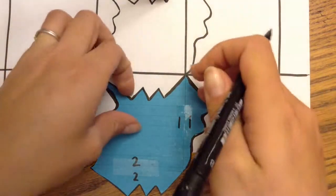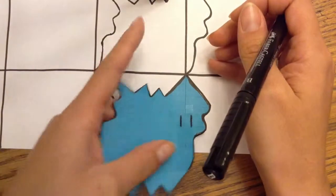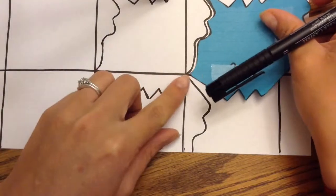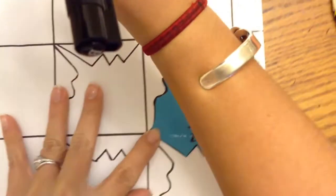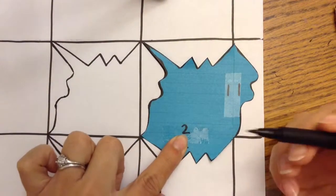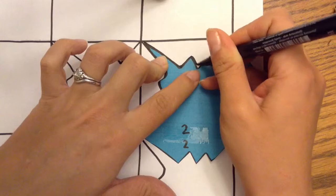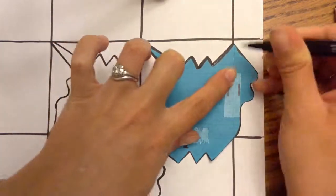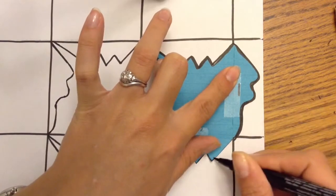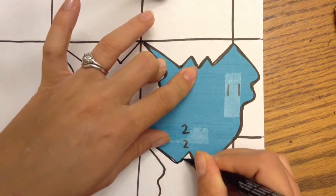Now I can pick it up and we can see what it looks like. I should be able to pick it up. There we go. And I would take that same design from here and slide it this direction. Let me move the camera for you. Better. And look, now it's lined up exactly how I want it to be without even trying, and I'm just matching this little edge. And I trace it. You would then fill in your whole paper this way, just sliding it left and right and sliding it up and down. No rotating, and making sure it fits in that corner so that your pieces all fit together when you're done. And that is your translation.